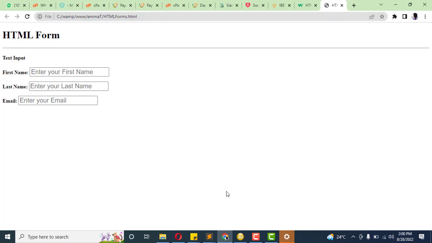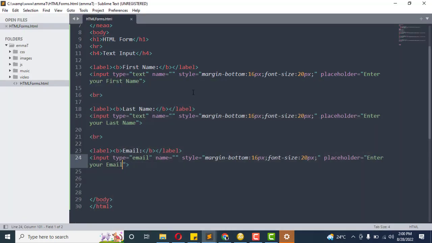Now, I have taught you so far two input types, which is the text input.